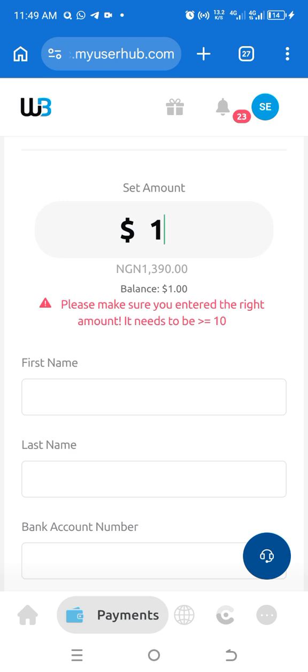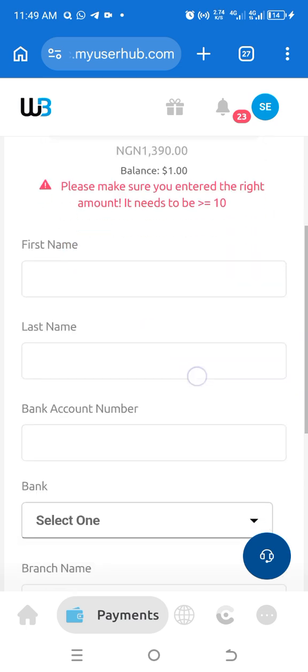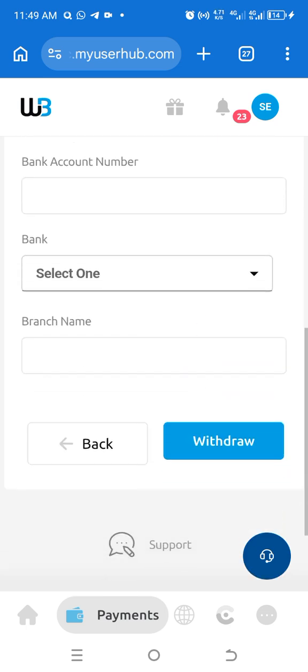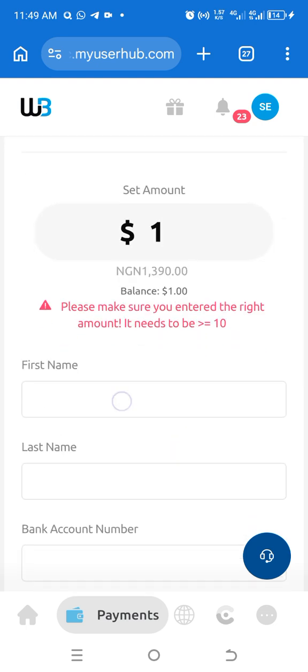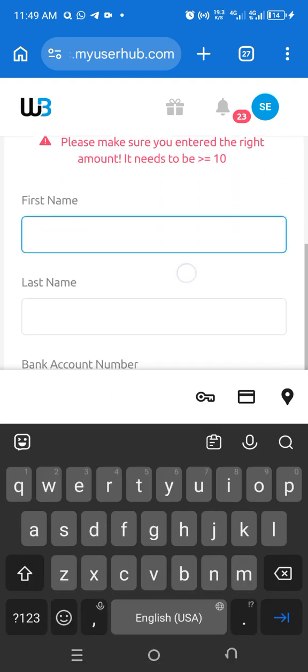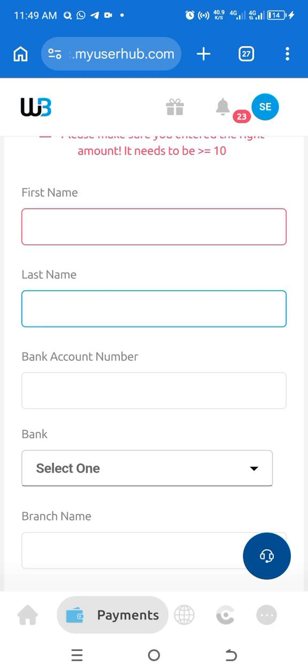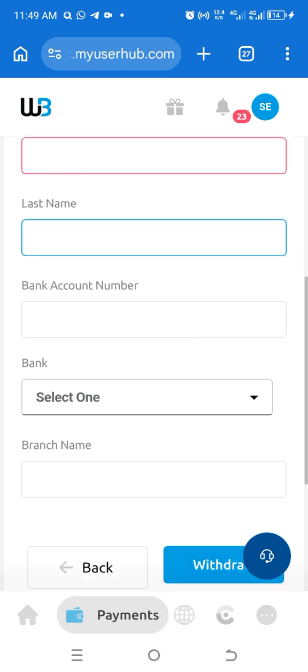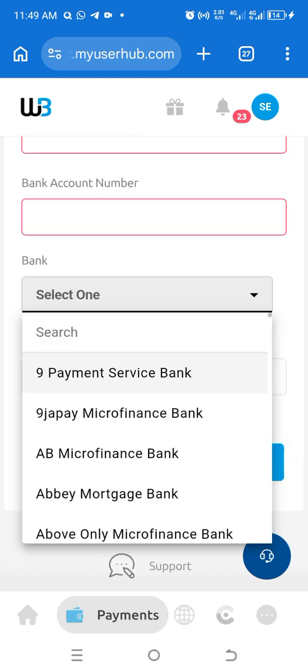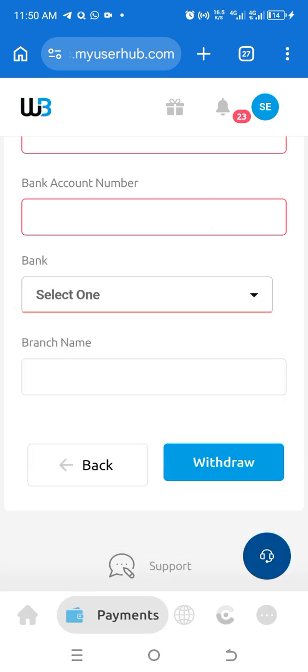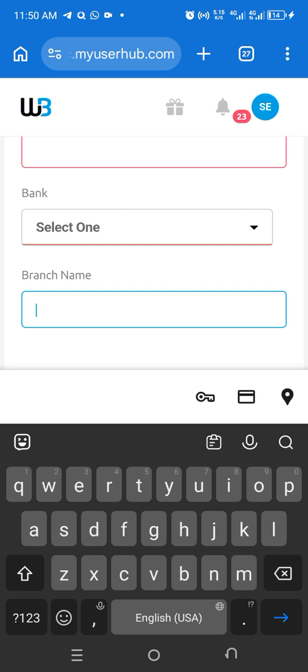So now you fill in the name and withdraw as naira. Fill in the name, the account, the first name, the last name, the bank account number, and then the bank. Select the bank and then the bank branch.